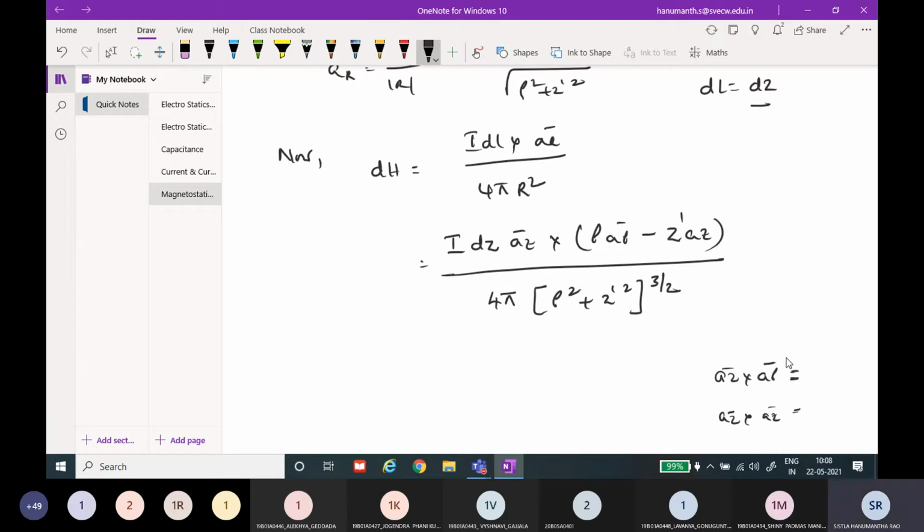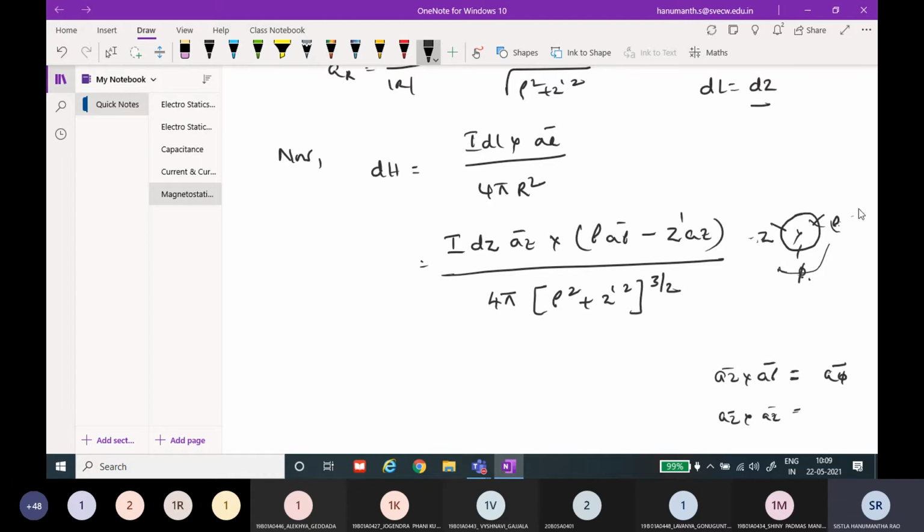Yes, A5 bar. Cross product is represented as follows, as I told you that day. In the circular case, consider rho, phi and z, moving in the clockwise direction. Az bar cross A rho bar is A5 bar. A5 bar cross Az bar is A rho bar. A rho bar cross A5 bar is Az bar. You should use this for the cross product.